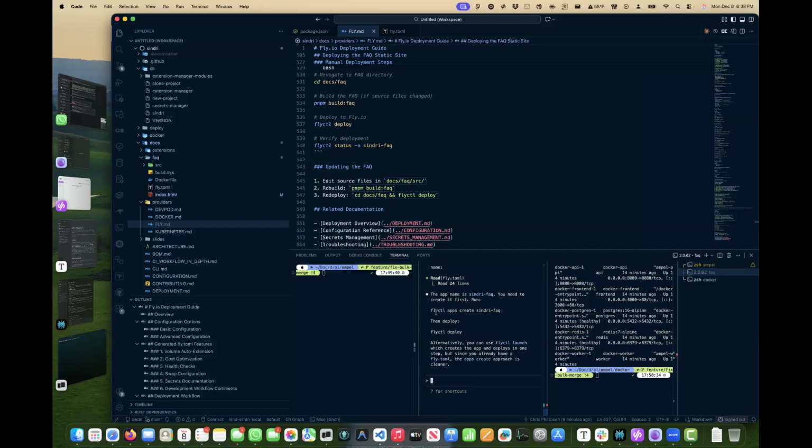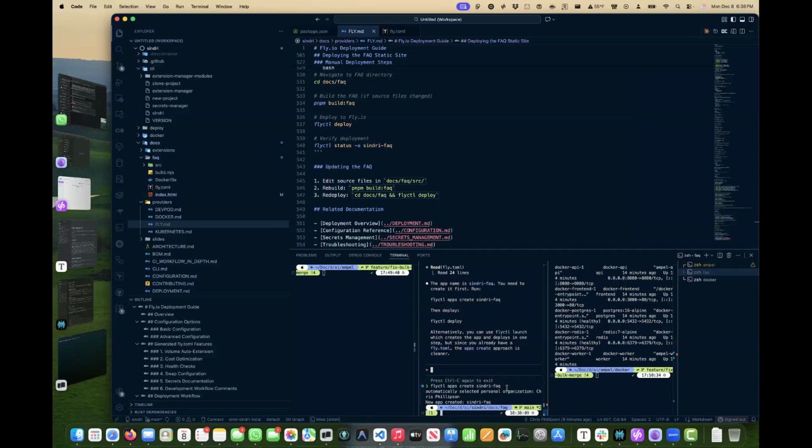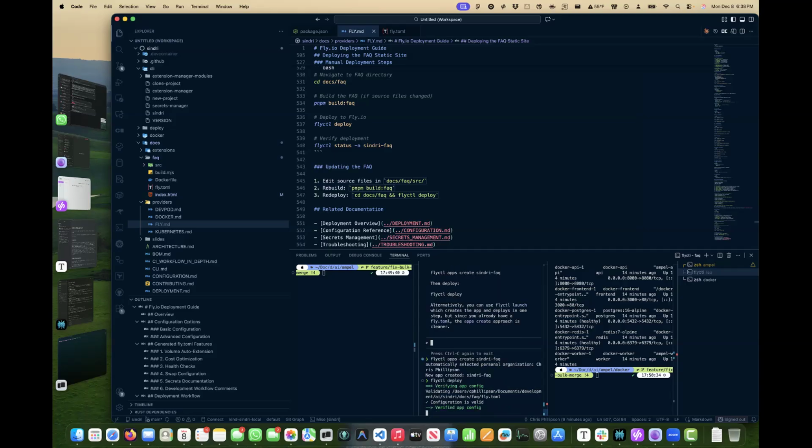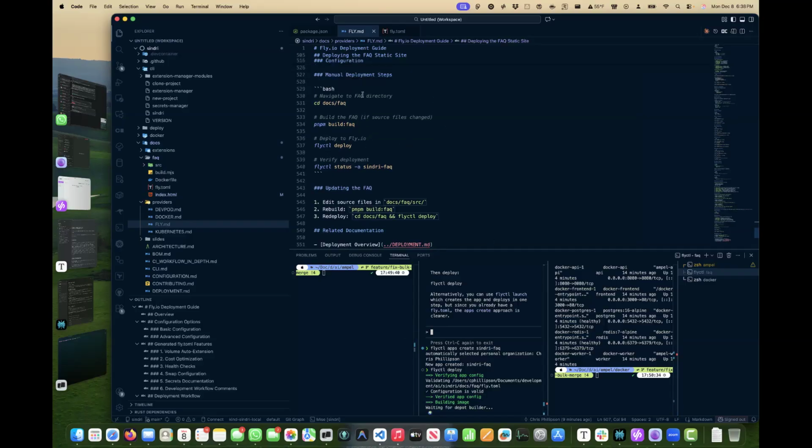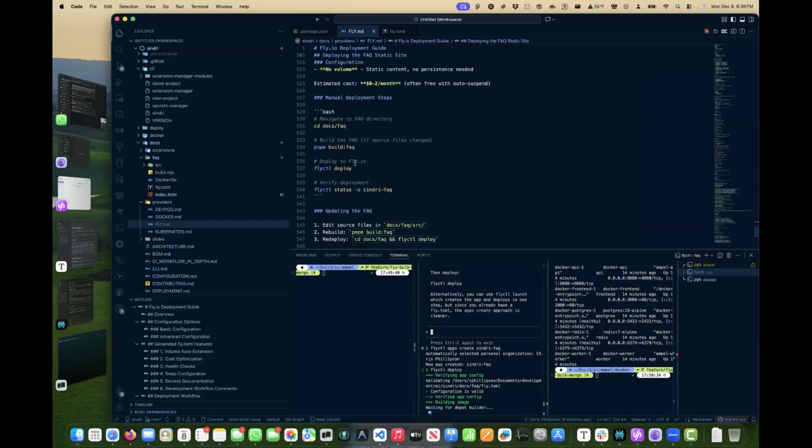So let's do what it says. And now let's try again. Here we go. So meanwhile, probably want to adjust these instructions, right? Create application.